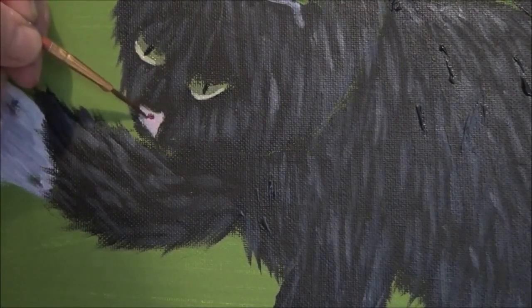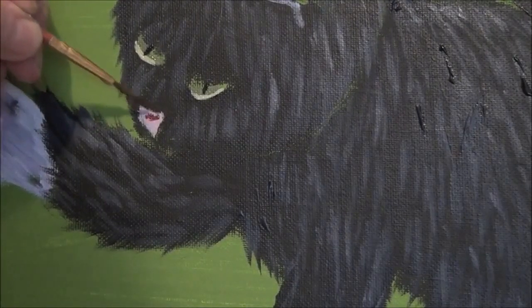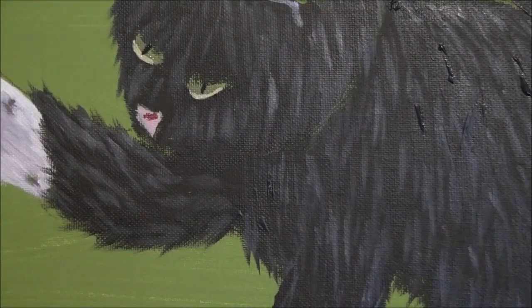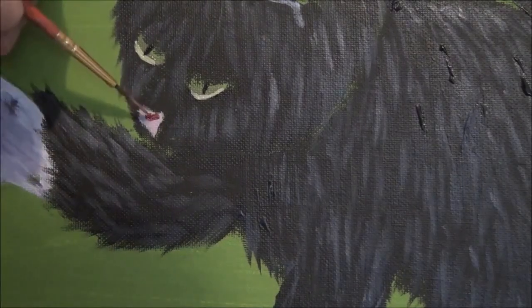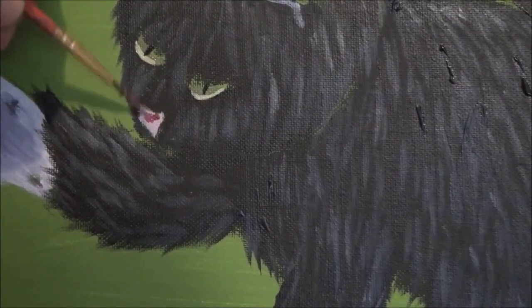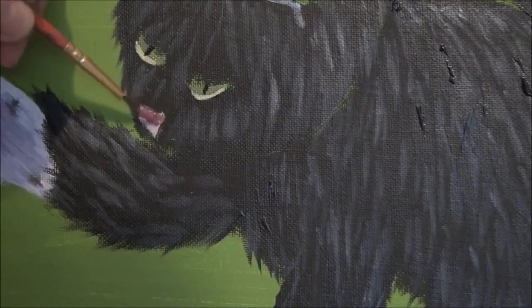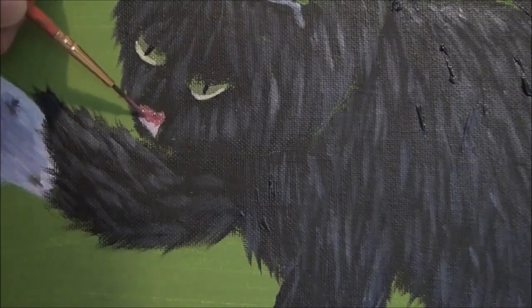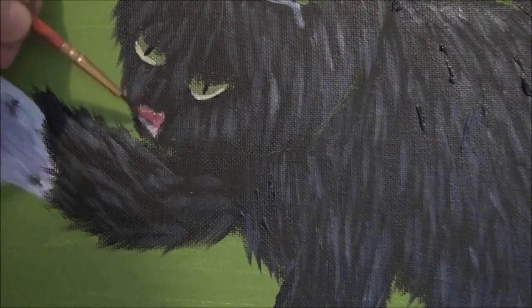I want to darken this nose, so I'm going to use the red and the blue to darken it. And if it's too dark, I might add a tiny bit of white. So it's a lot of just figuring it out as you go. So think your three values. I have a medium value, so I want to darken that up. I'm going to go with my darker value on top of that just to give it a shadow. Still thinking of the values.